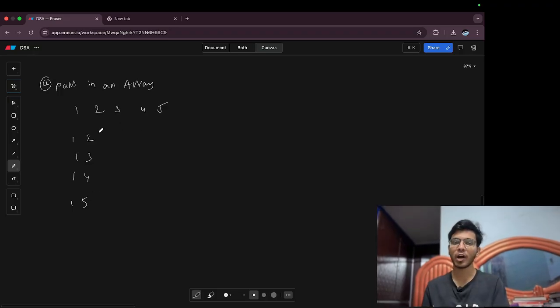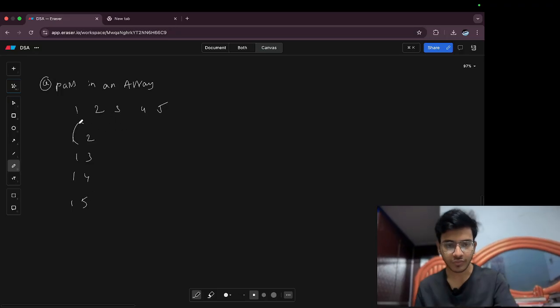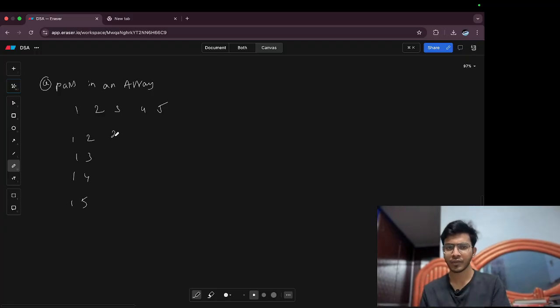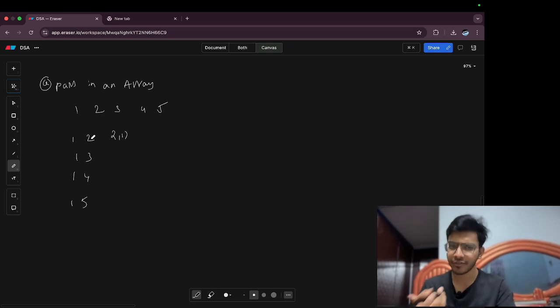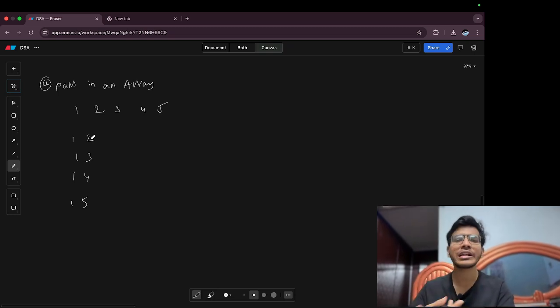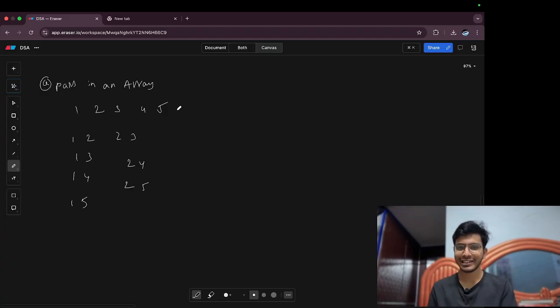After that, 2 can have a pair with 1, but if I write 2 comma 1, it is already a pair here. If a pair is already present, then I don't need to write it. So 2 3 is a pair, 2 4 is a pair, and 2 5 is a pair. Similarly, 3 4 is a pair, 3 5 is a pair, and finally 4 5 is a pair.